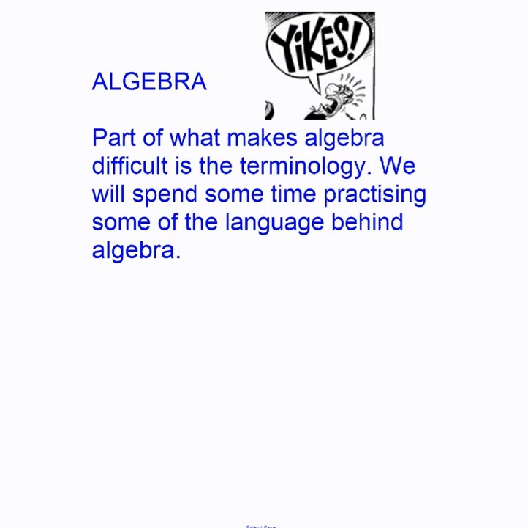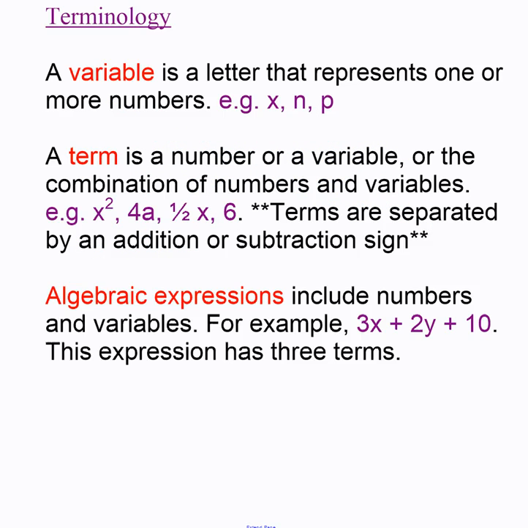So this video goes through some algebra terminology, and you were introduced to some of it in the activity with the algebra tiles. We'll just go through it again a little bit more formally. So variable. When you worked with the algebra tiles and I said this is an x squared or this is an x, those tiles represented variables.